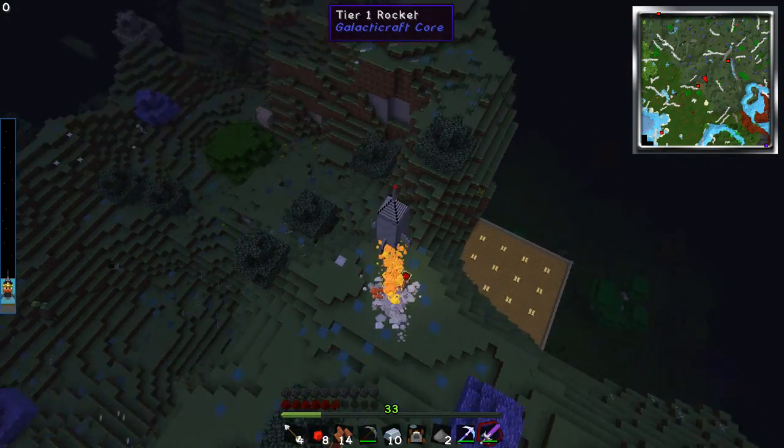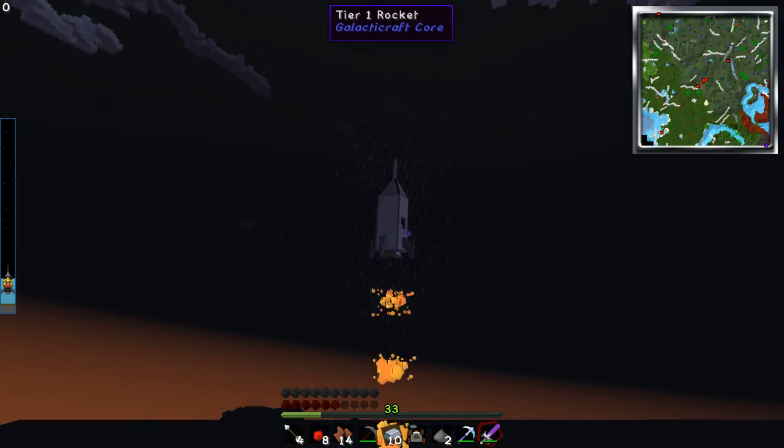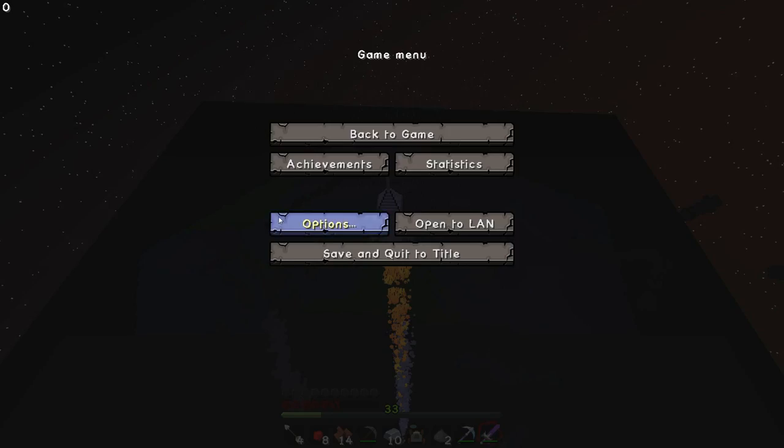It sets them on fire and everything. That's cool. That's really cool. Okay, we can turn the sound up a little bit now, actually, so we can get some noise going whilst we're going off into space. It seems to be raining just a little bit around us, but not around everything else, which is kind of odd, but fine at the same time.